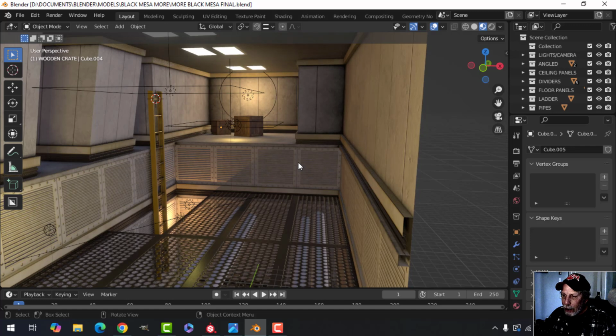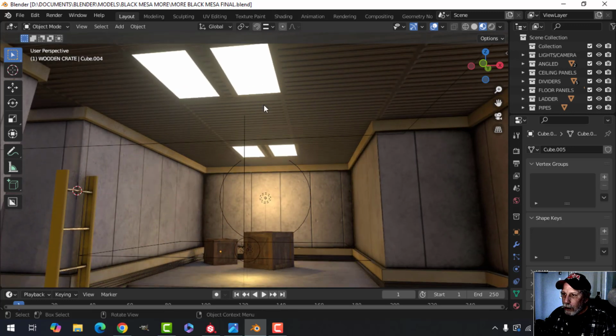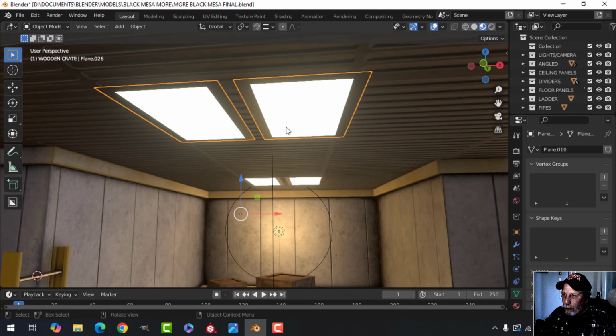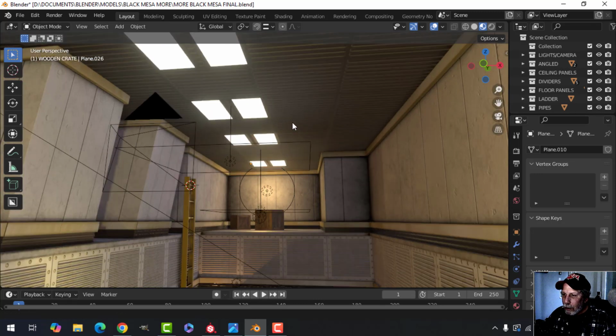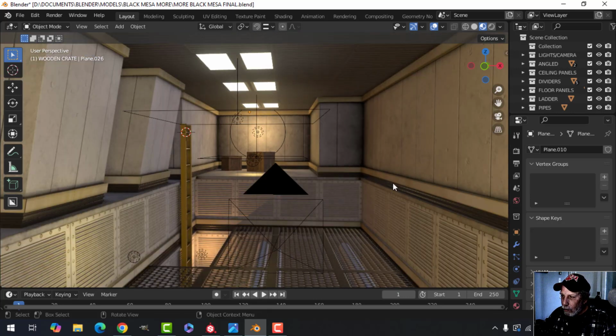Since the last time we were there, I just brought these crates in from another project. I think I did a video on making them. I have thrown in some lights here. It's very simple. It's just a black background with an emission. I did the emission in Blender, so I threw those in there, and I did some work on the trim here. I guess I was calling it the dividers.